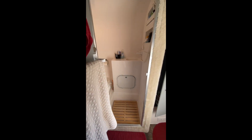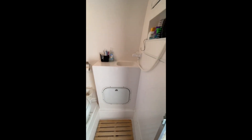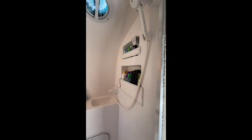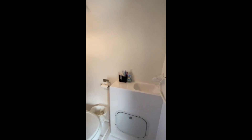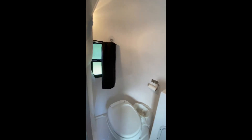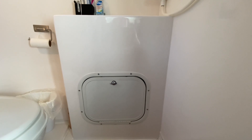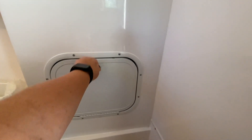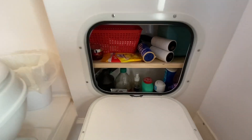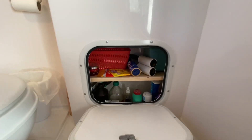It is a wet bath so you have the shower-toilet combo, but the 2020 model has some built-in shelves up here. You've got the fan, a sink in there, and a nice window. It's a small bathroom but it works well — very efficient. I also had Louis from Katie's Closet add a shelf underneath the bathroom sink. It's a deep space, and having that shelf just helps keep it better organized. I really like having it in there.